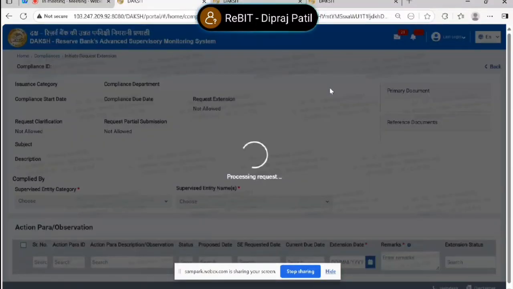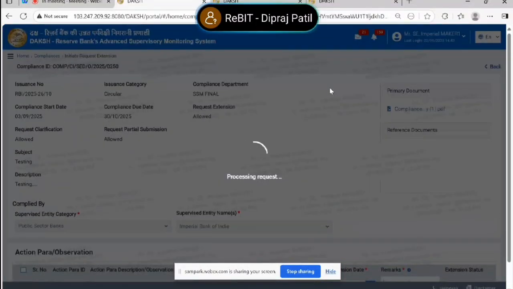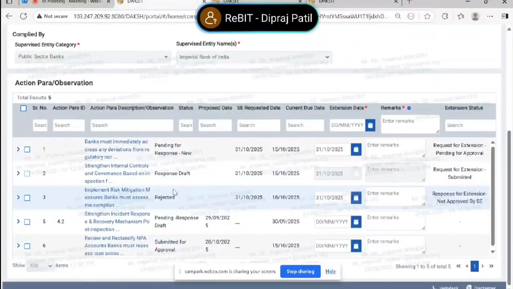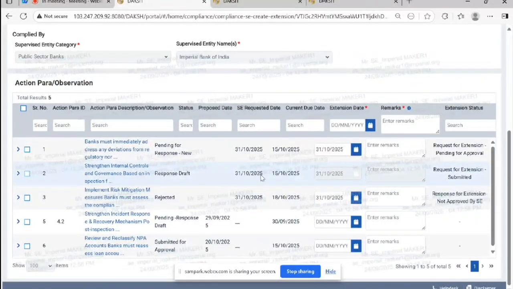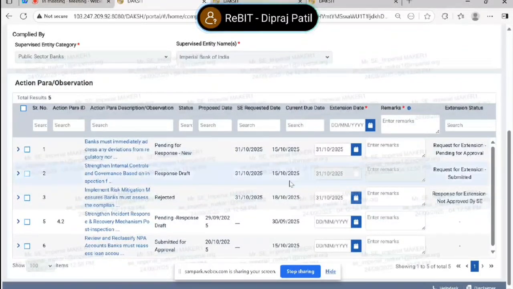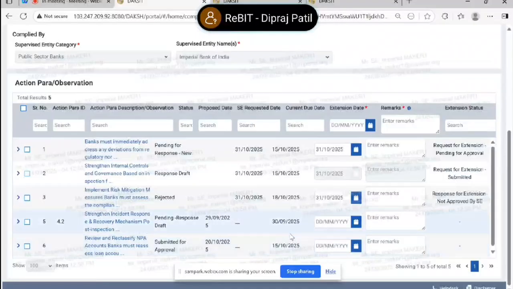Once you click on that button, a page will open for you where you can see the same index like compliance index, serial number, action para ID, description, status of that particular compliance action para, proposed date if any was given while submitting a response, the current due date, what was the original due date given by the RBI officer while publishing that compliance, and the requested date for extension. So you can also request for extension from here.